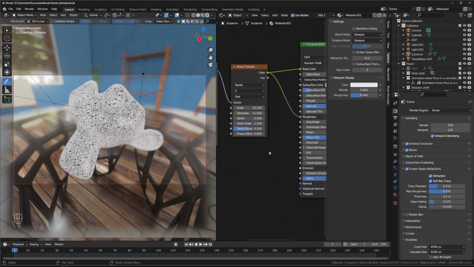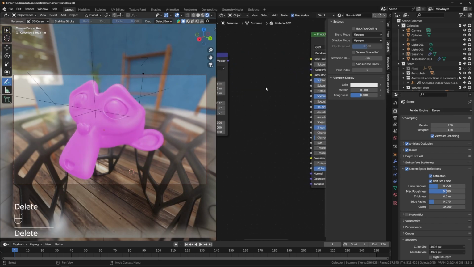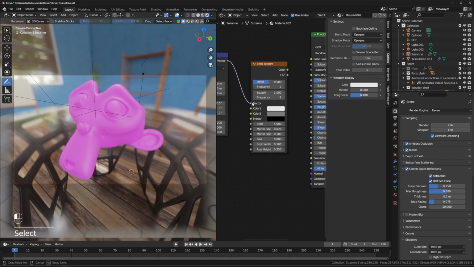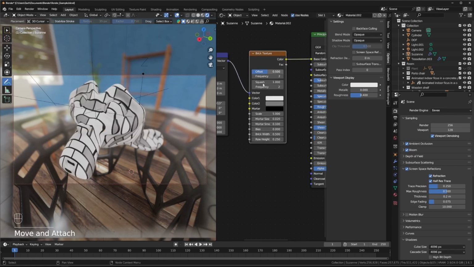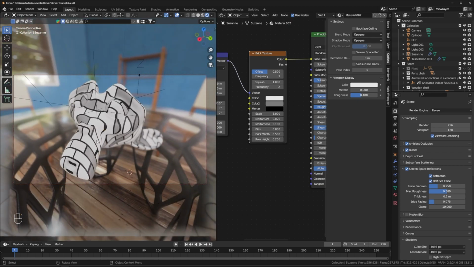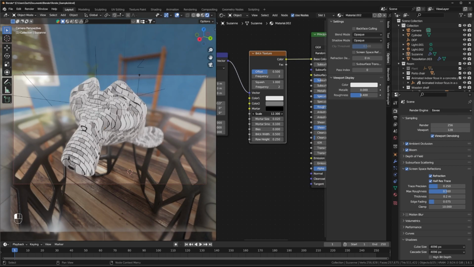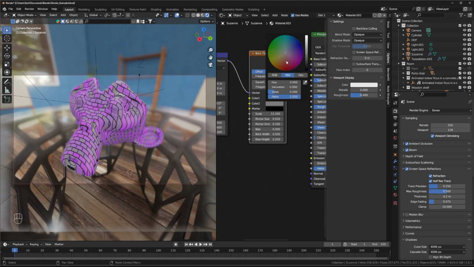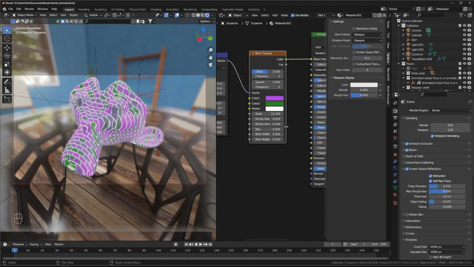So we'll have a look at some different texture types here. If we add in the brick texture, which is pretty classic, and put that into color, we get the ability to configure this brick style texture to create this sense of a grid, and then we can control the colors and control the shade of the mortar, in inverted commas, I guess, in between. So we have a lot of control over that.